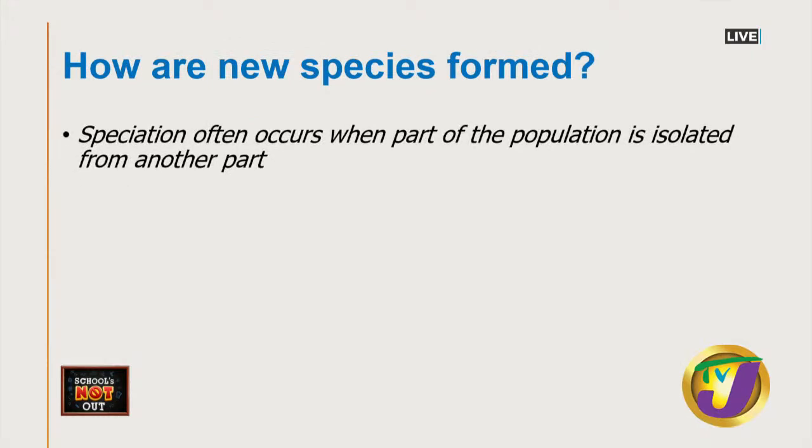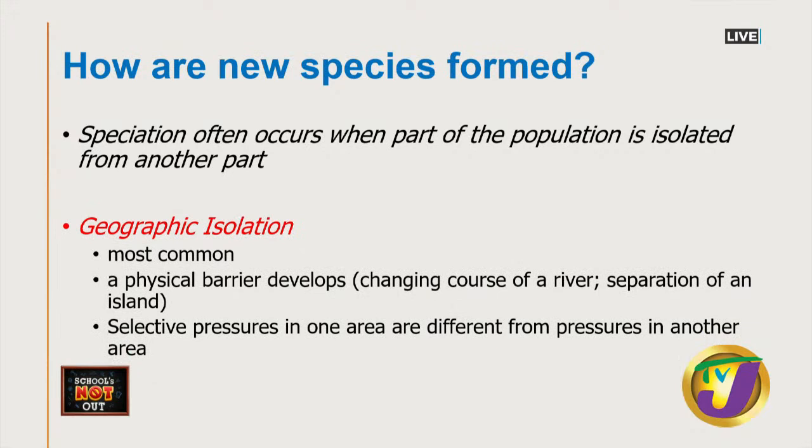So how are new species formed? They could be formed from geographic isolation, and this is one of the most common examples. There could be physical barriers, say, a river separating birds that were on one area of an island from another, and over a period of time, recognize that there are changes. There could be selective pressure as well in regards to other ecological factors such as predator-prey relationships based on the geographic location that would have resulted in the organisms changing over a period of time.